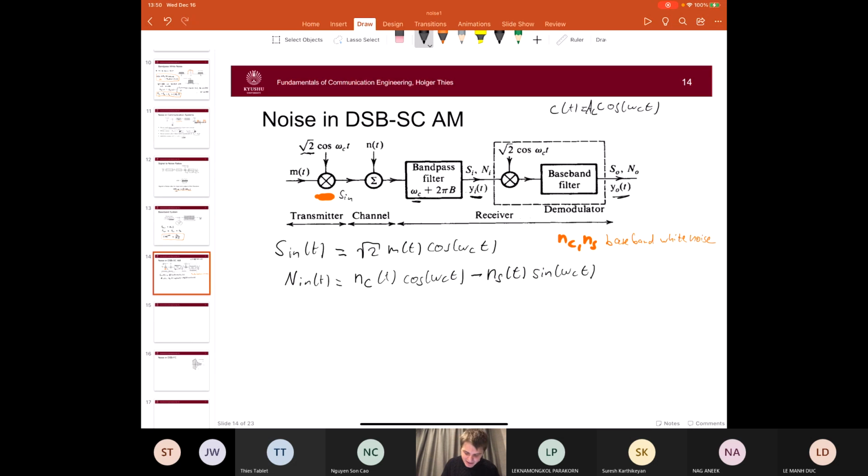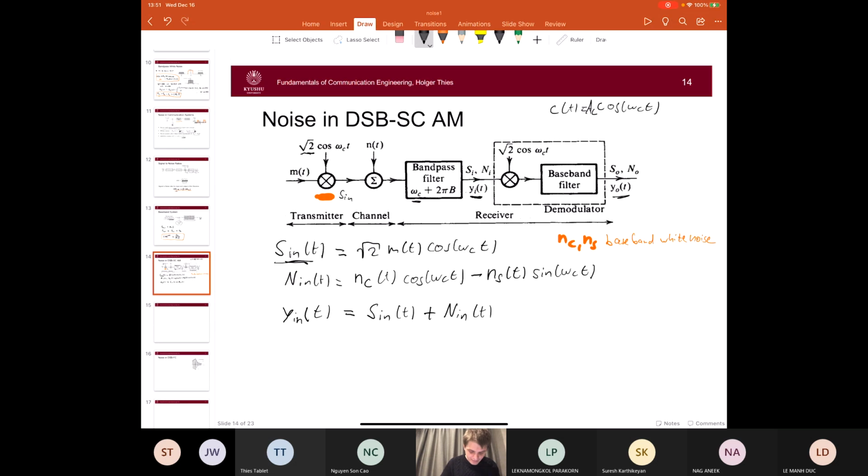Okay, and this means our input signal. So what is the input signal? It's the input process: the input signal plus the filtered noise. So y, the input that we will give to the receiver, is given by this formula: the input signal plus the input noise, and we can just compute this.